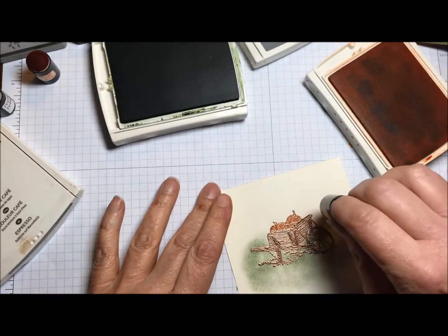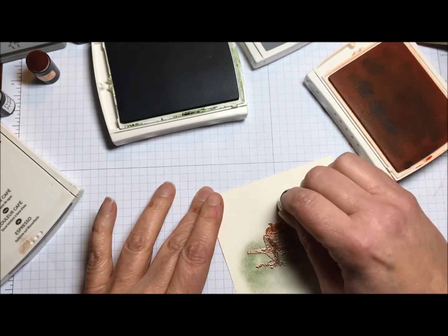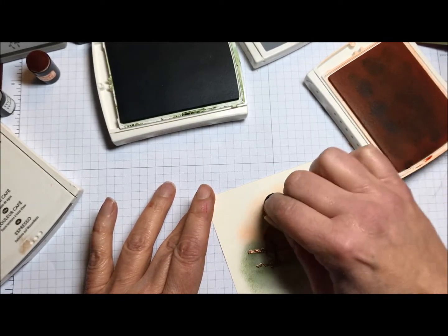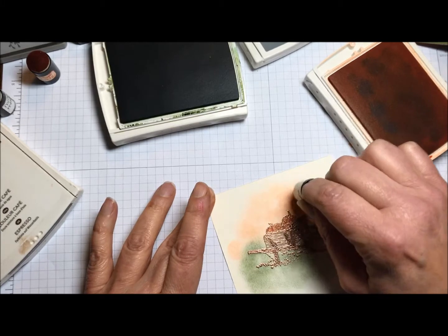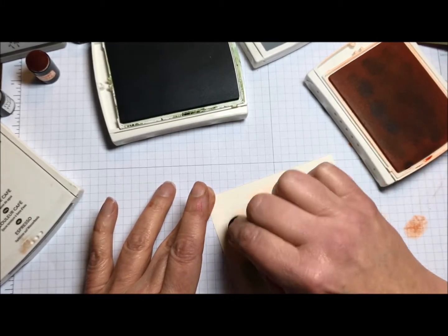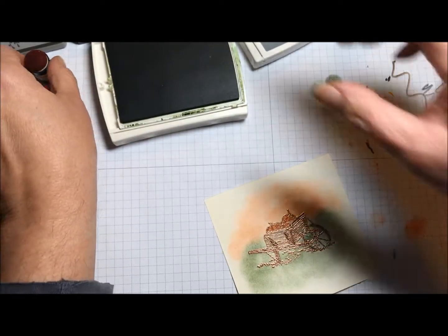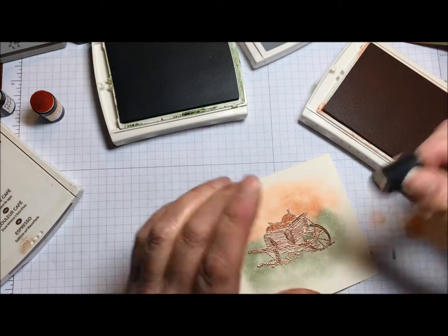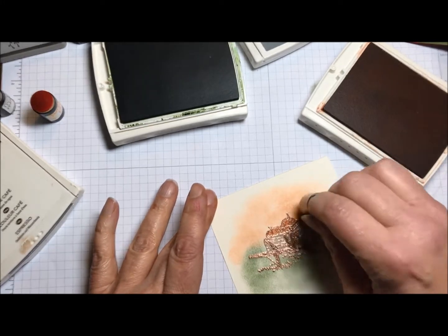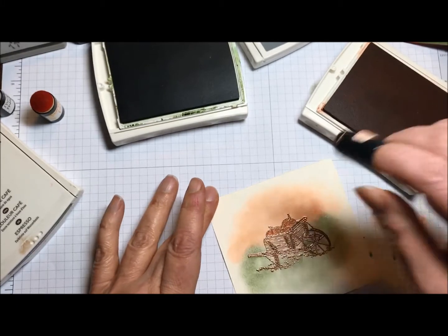So I'm going to come in with the pumpkin pie, again, off a little bit so it's not too dark. I can always go back and add. And just coming around a little bit with the pumpkin pie. And then lastly, I'm going to come in with a little bit more of Cajun Craze. Really wasn't much on there, just to give it a little more depth in the sky. And I'm not using a lot of Cajun Craze at all.